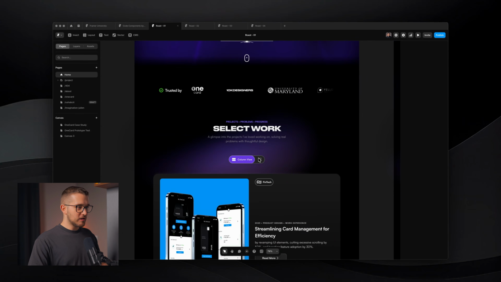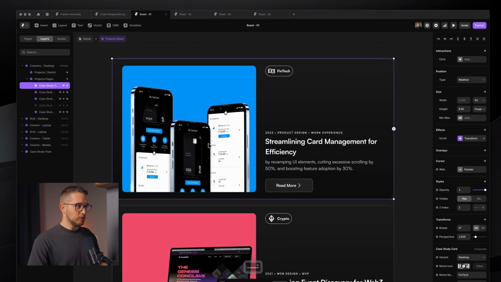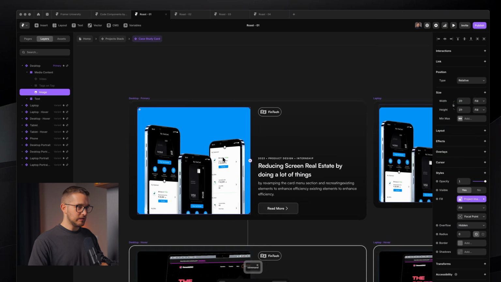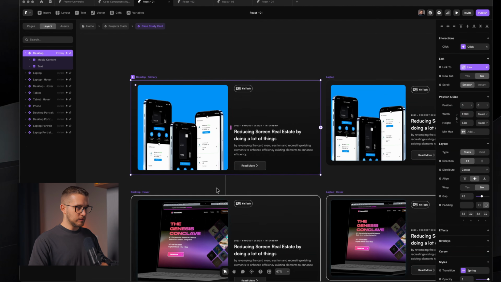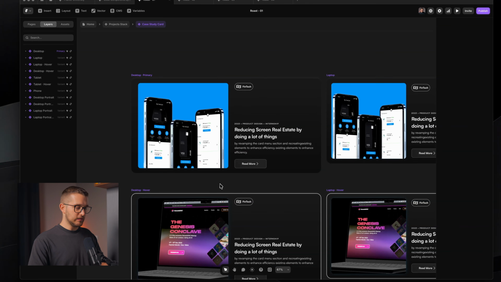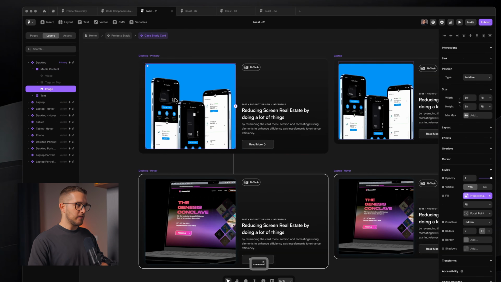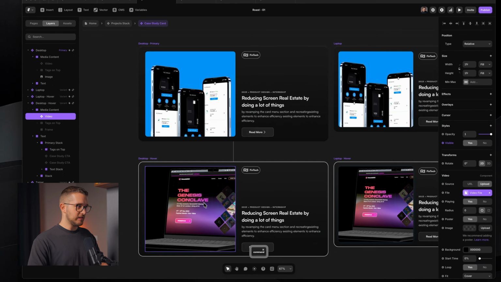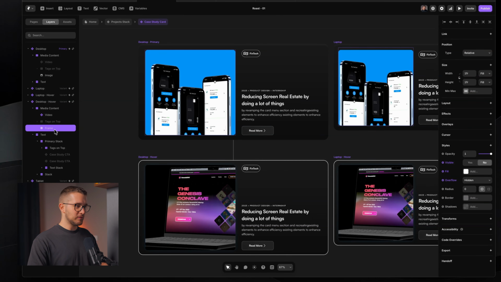So here I am in the project. I'm going to scroll down to the cards. I'm going to go into this component. I'm going to go into this component as well. I'm going to find where this interaction is defined. I think this is the component, and when I hover over, here's the video that is playing. So you can see on the primary state of this component we have an image, but when we hover over, this image is now, I don't actually know where that image goes, because here it's just called frame.